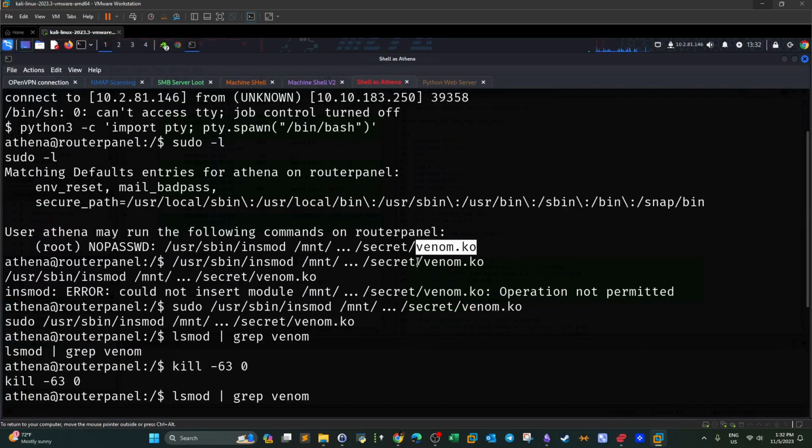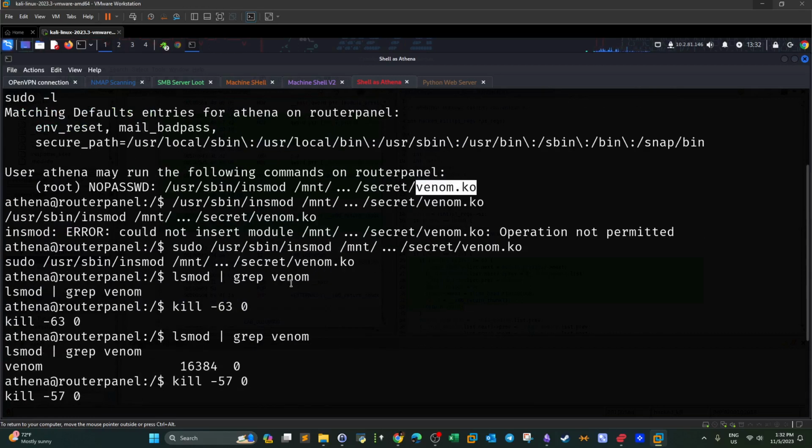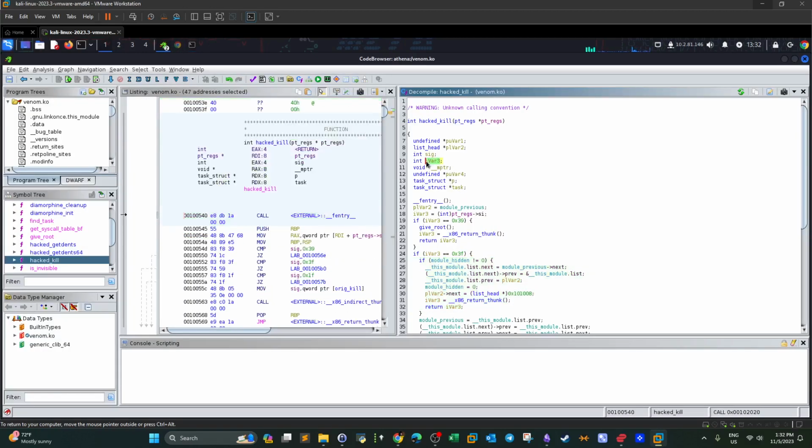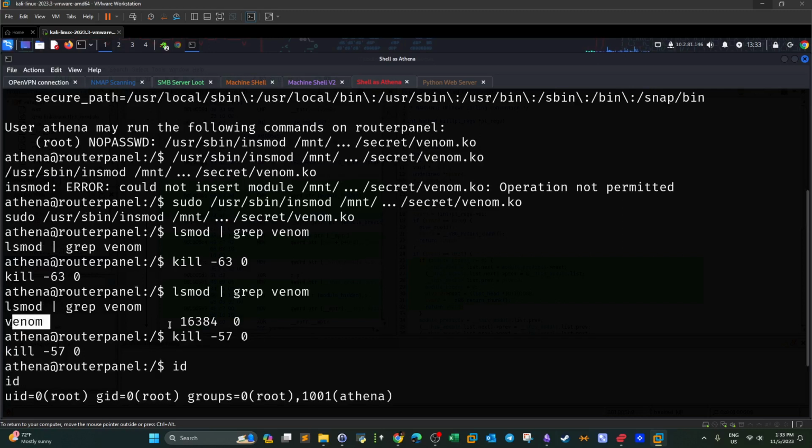If you go to the machine one more time and use lsmod, let's go back. What I did first was use lsmod to list the modules, and I grepped for the name of the module that's loaded. Here I cannot see the module in the list. When I send the signal 63, as per the instructions, I am making the rootkit visible. Executing this command effectively makes iVar3 equal to 63, which means it's going to reveal the rootkit. Now if we execute lsmod, we can see the module is now visible and loaded.